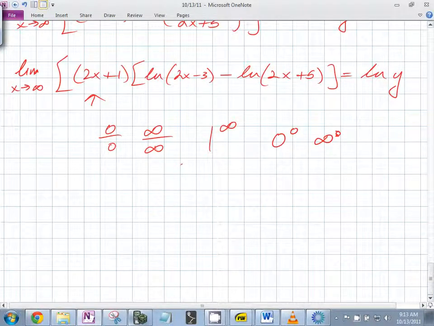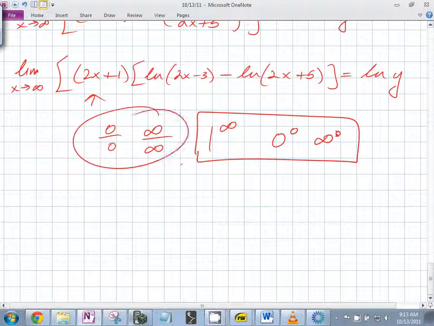Honestly, it doesn't look like we're going to get to one of those. It looks like we're going to get to one of these. We did a cool trick when we had 2 things multiplied together. Multiplying by x is the same thing as dividing by what? 1 over x. So multiplying by x equals something divided by 1 over x. Exactly. So you can change this into the limit as x goes to infinity of what?